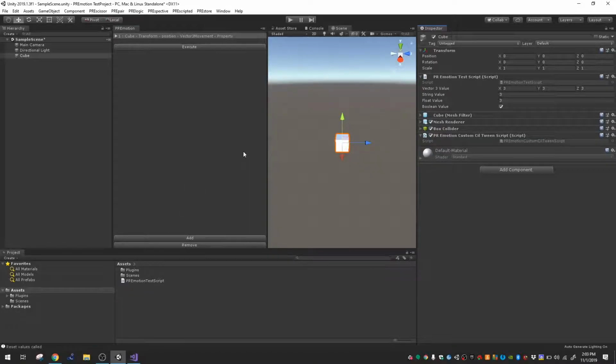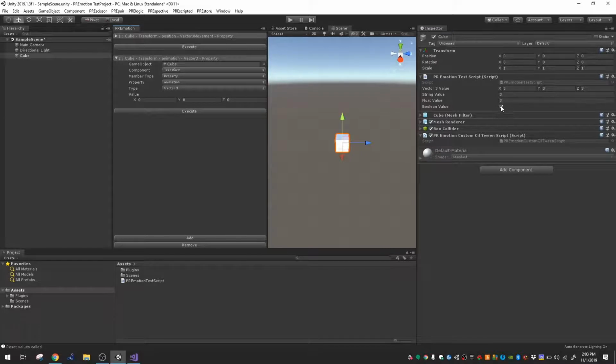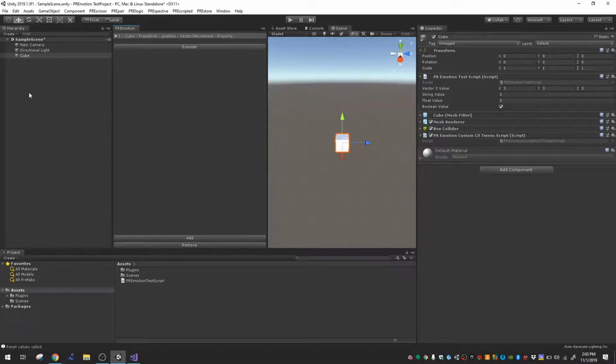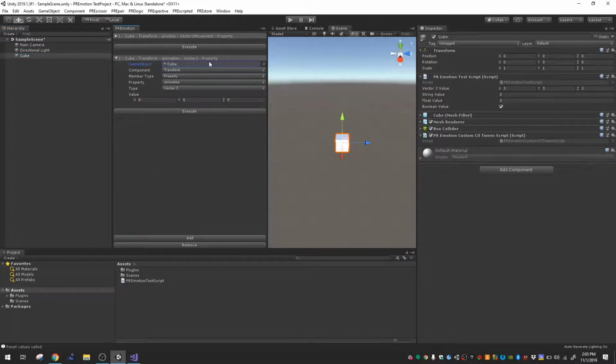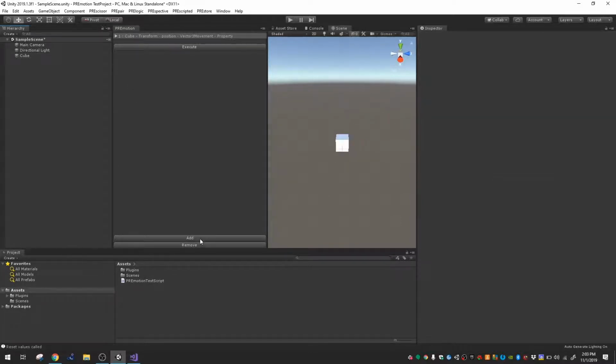Now let's say we want to set the boolean directly on this. You see a whole lot of values on this, but let's say we want to set this boolean value to false. Now we have the cube, and you can see that this already put a lot of things in. If we click the cube, select the cube, and then press add, then it will already fill a lot of things in. If you don't select anything, it'll just give you an empty motion.